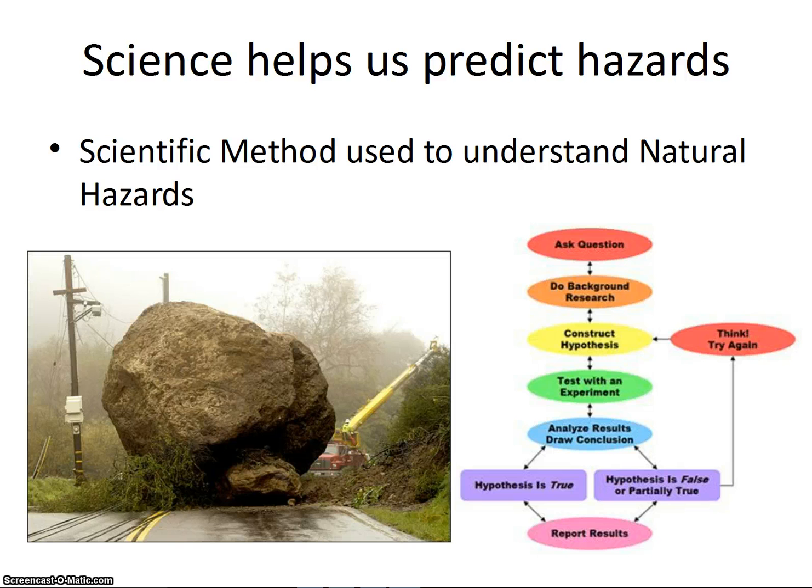Next, I would need to do background research and find out all that is already known. Let's say that in doing my background research, I find out that boulders, smaller rocks, and soil frequently fall onto the road after significant amounts of rain, and that the economic cost is several million a decade to keep the road open and repair electrical lines. No one has been hurt yet. But this road is the only road between a small town and the nearest moderate-sized city. The small town is mainly supported by logging.